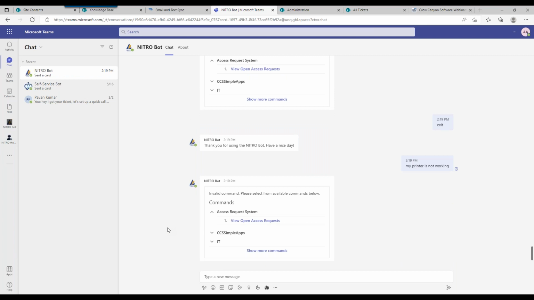I'll have to check the settings there, but it can be set up to do that, where instead of just directly creating the ticket or having the user go to that space, they would be able to see articles that you put into the system to self-serve. So they could come in, type their issue, get a list of articles, kind of like a Google search, where they can search your catalog for an answer. And they can do that through the bot.